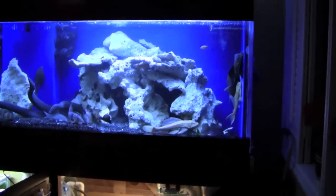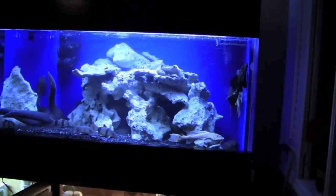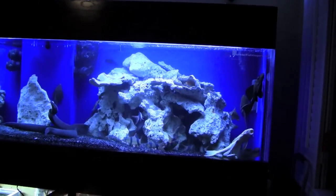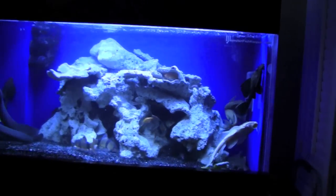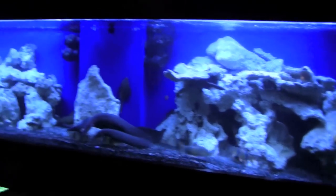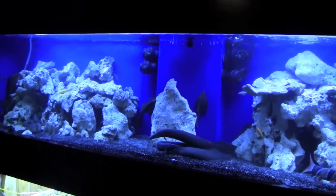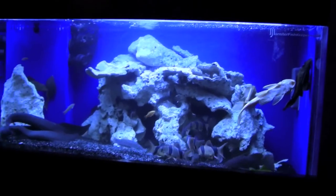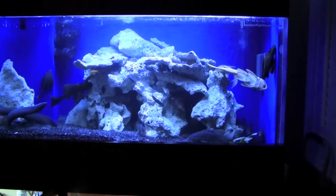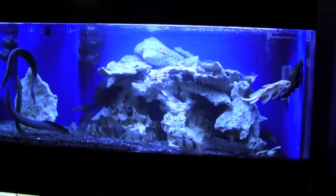So I'm going to go through the tank and the filtration system and show you what I've got and tell you a little bit about how I've got it going, and if you guys have any suggestions or whatever you think, let me know. But the tank has been sitting here running for about 6 years. First 2 years was salt water, and that's where all the rock came from. It was all live rock from Haiti. But after I tore down the salt water, I saved all the rock. I put it away. And then I went back to fresh water. And I was actually going to sell it, but I just kind of hung on to it.